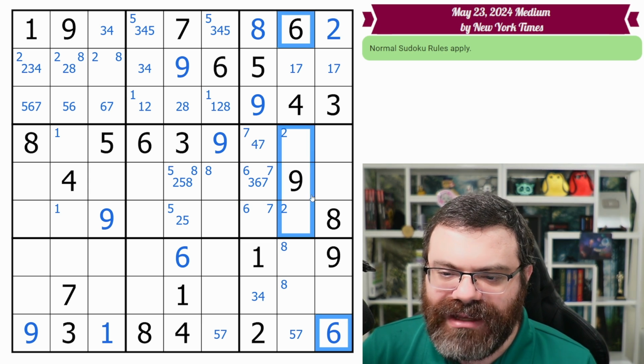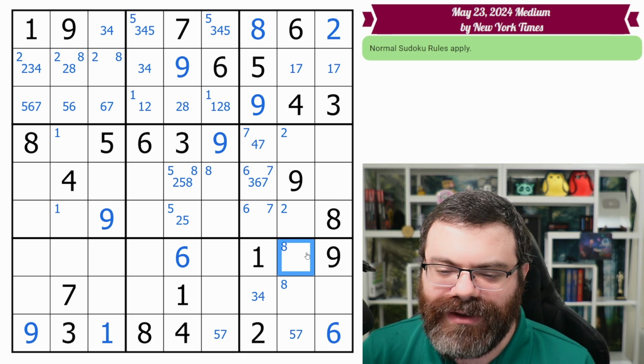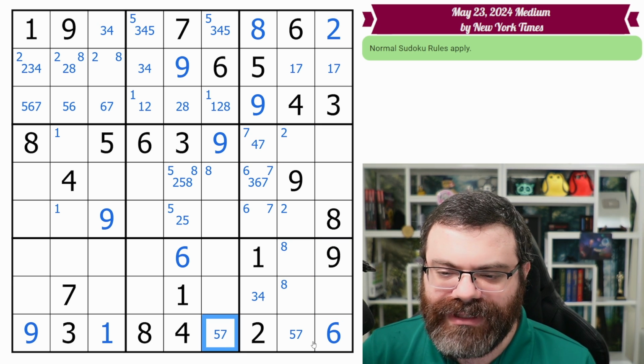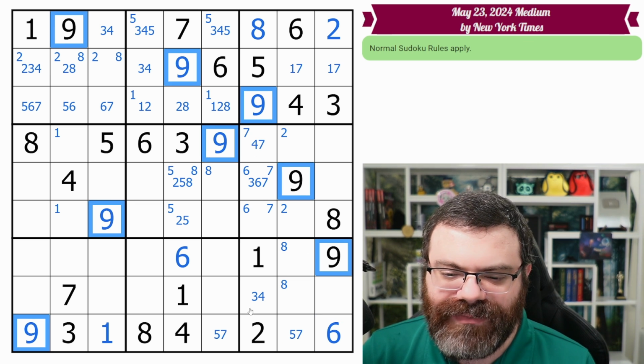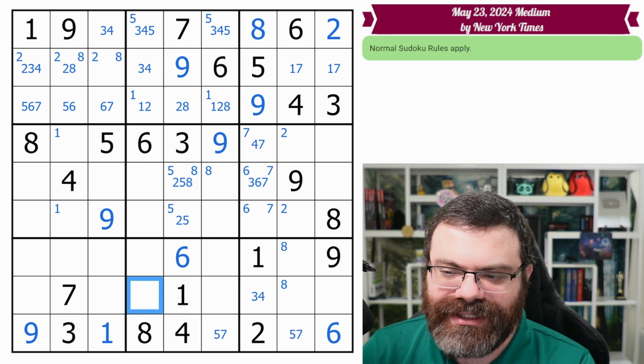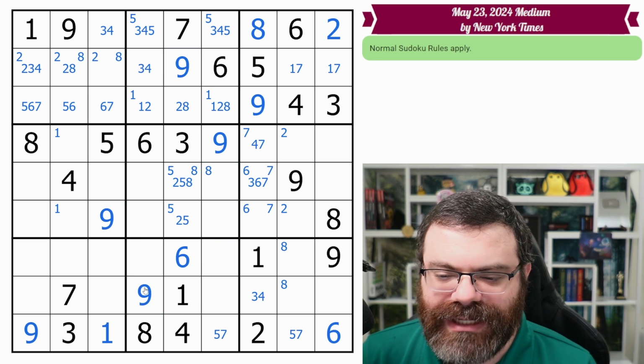Also, this 6 did buddy up with here, and it tells us the same thing. So however you want to spot that. We are left with this 5, 7 pair. So that was very powerful. We found the 9 in a bunch of places because of that. In fact, we found so many 9s, I just want to make sure. Yeah, so there's only 1 9 left to place. And so whenever that's the case, you can always place it. It ends up here. That was our final 9.